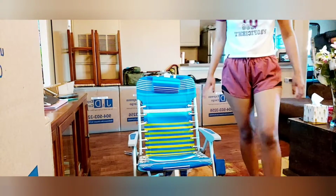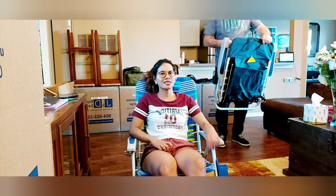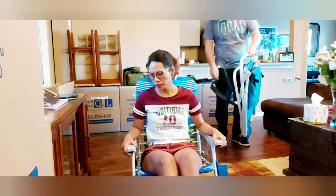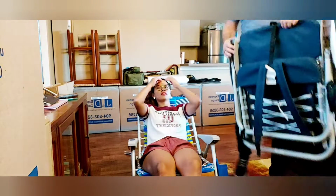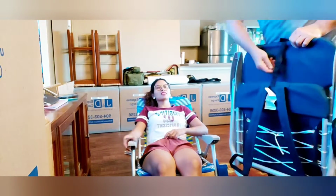Let's use it and sit it here. Look at him, he got his one too, color blue. So guys, he purchased this one because the last time we were at the beach, his chair got busted, it's broken, it's not working anymore. And that one doesn't recline, only one position. So this one, we love it because you can recline your body, put it down like that, so you can rest and relax while you're at the beach, looking at the water. So, thumbs up! Look at him, he's going to show his chair too.